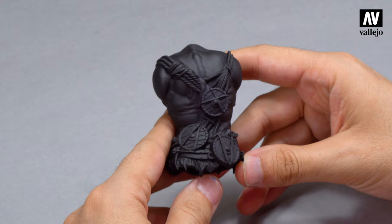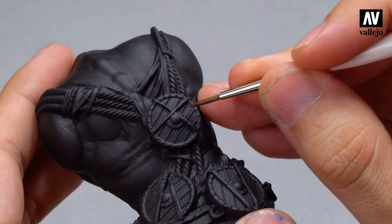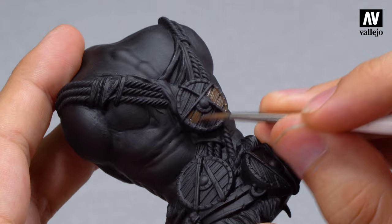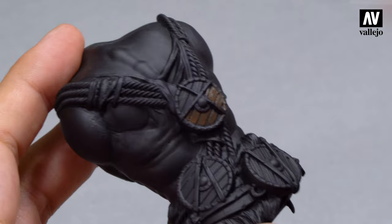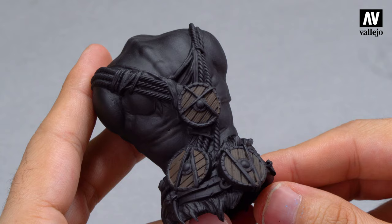I prime the miniature with three thin layers of Vallejo's Black Hobby Paint Spray. I will paint all of the wooden panels with chocolate brown, thinning down the paint a little with water. Two thin layers are enough.